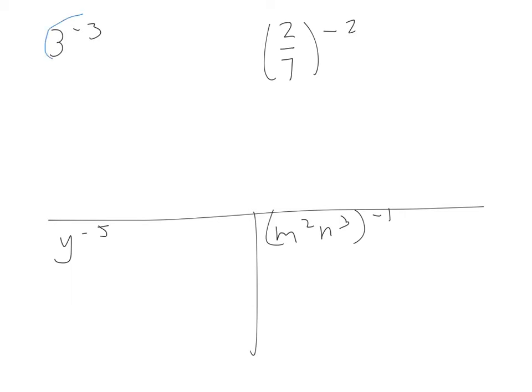So let's see if we've got 3 to the power of negative 3. So that ends up being equal to 1 over 3, because that's our base, to the power of 3. And we know that 3 to the power of 3 is 27. So that ends up being 1 over 27.